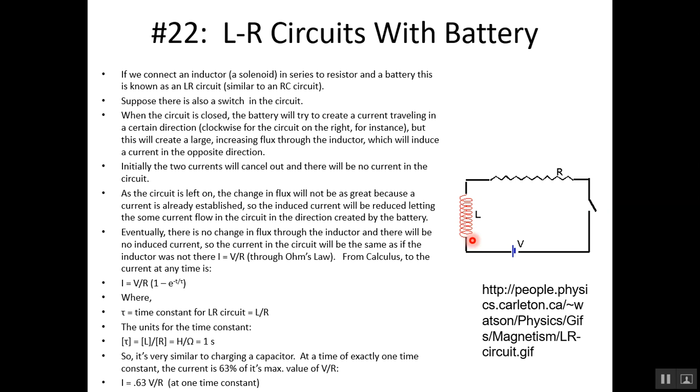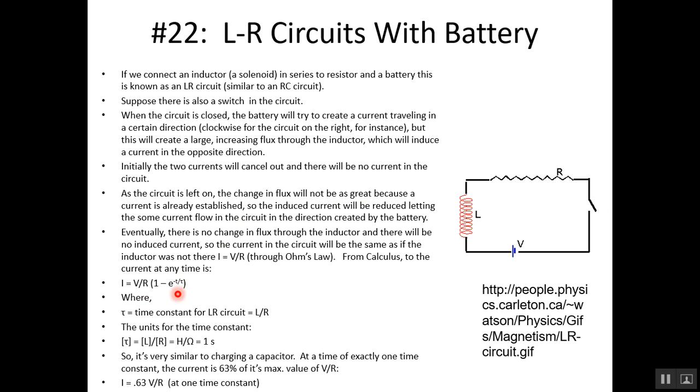So basically what I'm trying to say is, if the solenoid wasn't there, the current would go from 0 to V over R instantaneously. With the inductor there, it takes a while to get to V over R. It limits how long it takes to get to V over R. That's what inductors do for this case. But this is pretty similar to a charging RC circuit, which is on your test next week. So remember, you have a resistor and capacitor connected in series to a battery. The charge in the capacitor builds up over time. Here, the current in the circuit builds up over time and eventually gets to V over R. But the equation for it is very similar to a charging RC circuit.